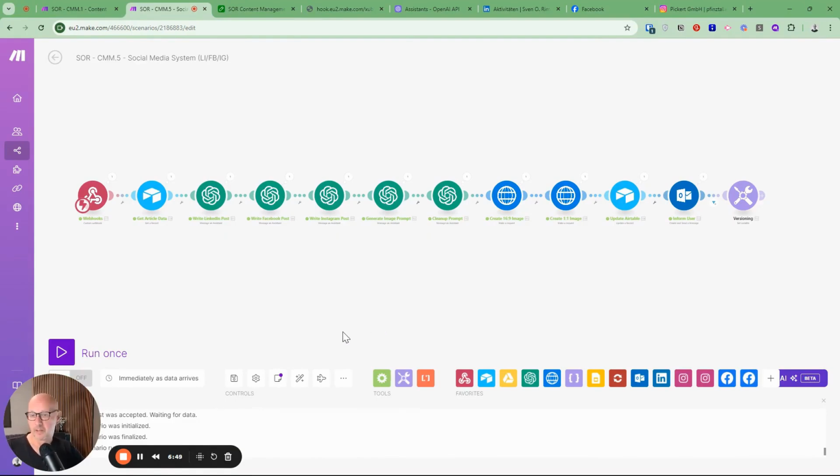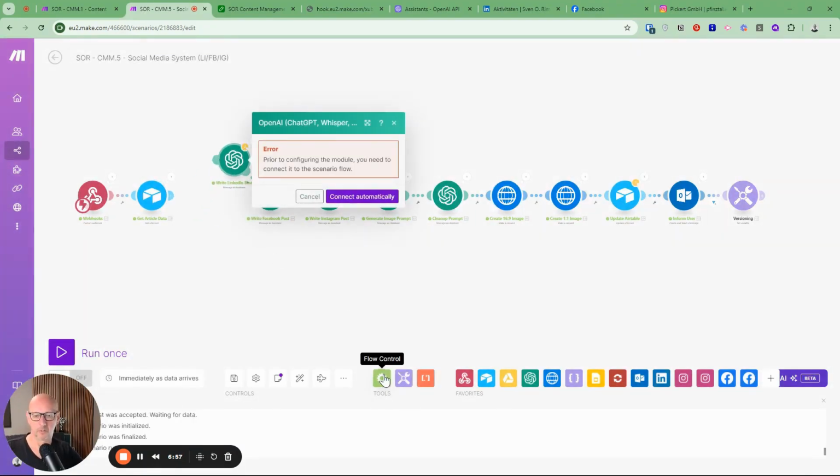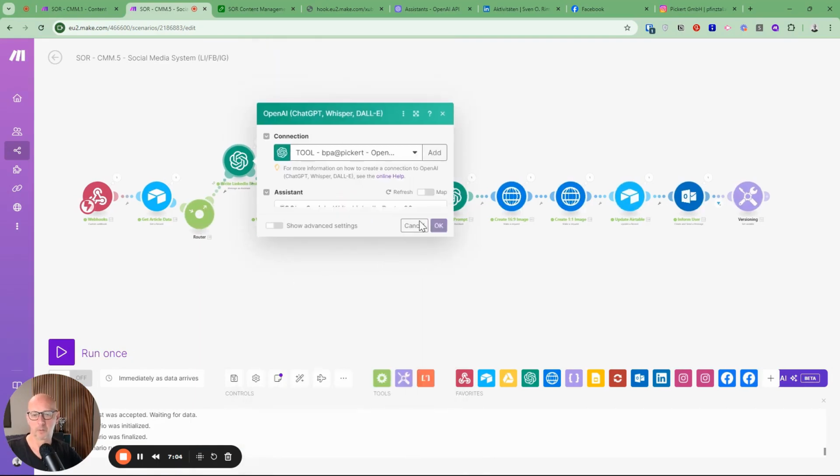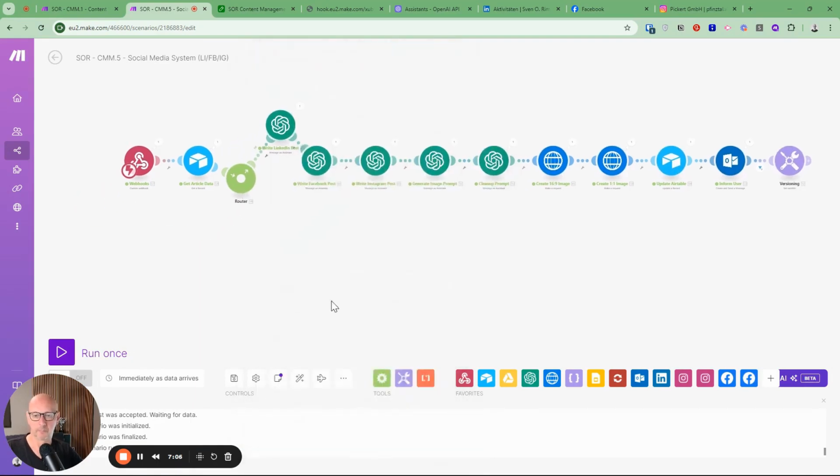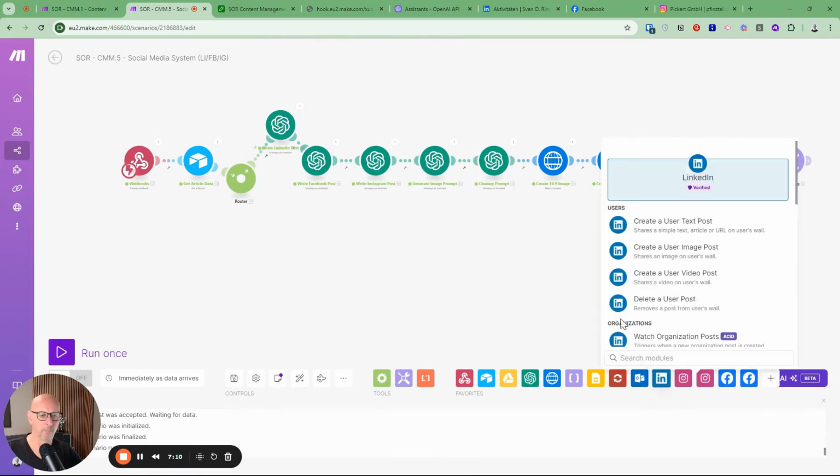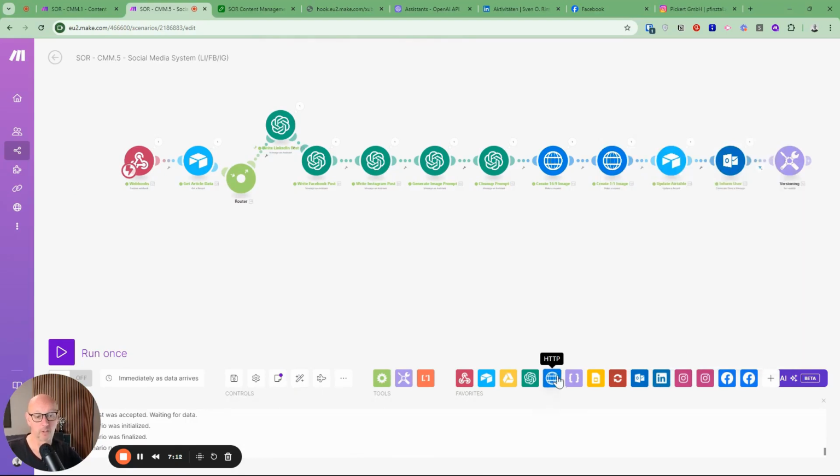What do I need to do for that? I want to make some space here first because we're going to put a router in between. So a second path that we have in here. All right, and we can close this again. And what do we need then? Well, first we have to download the image, right?